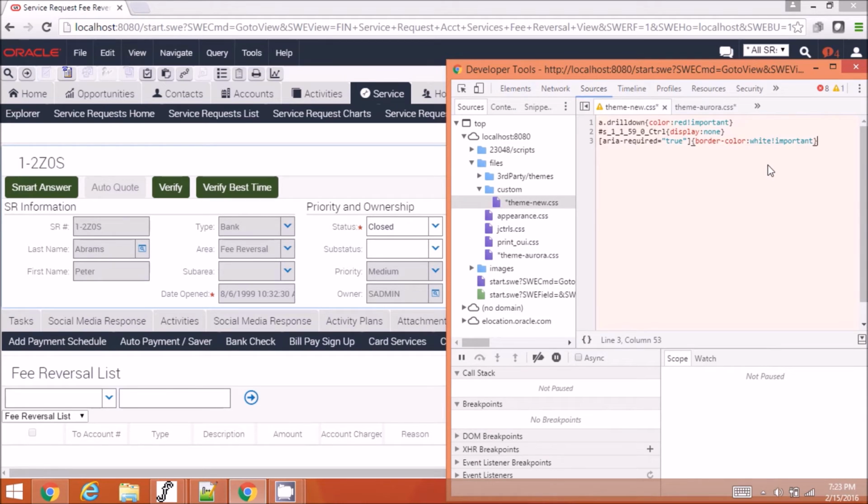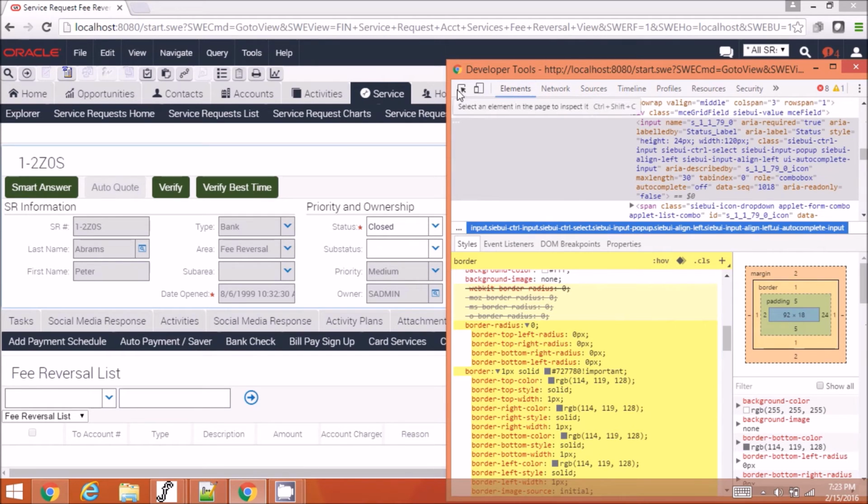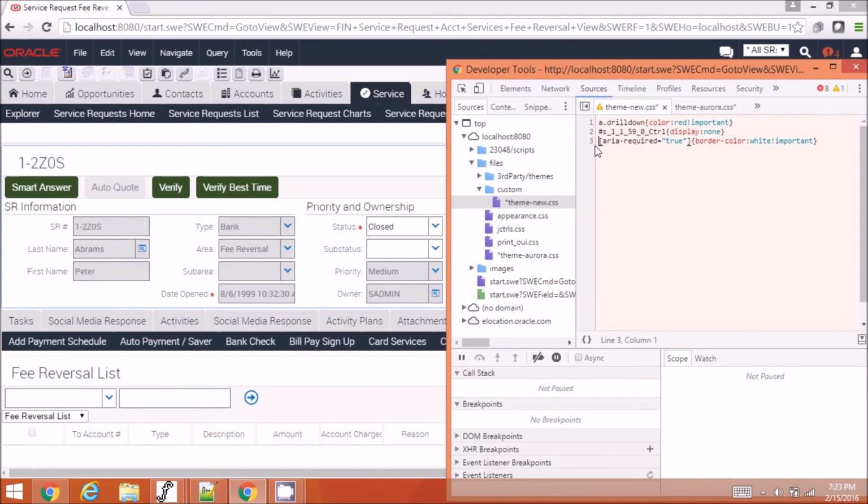So for my rule to take precedence, both the elements have one common thing, that is the input tag. Both are input tags, so I'm going to use that input also to make this rule take precedence. Now we have input tag selector along with the attribute selector. So this rule will get precedence, and you see the border is made into blue.